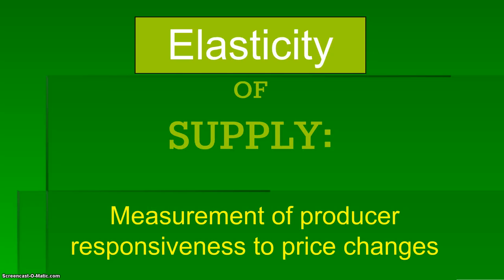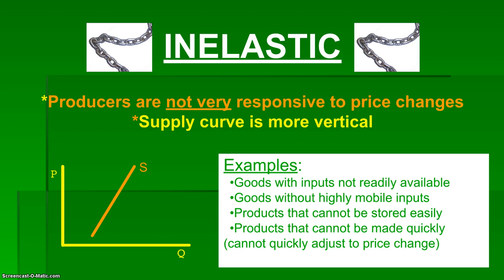All right. The next section of this presentation gets into elasticity of supply. And as you know from learning about elasticity of demand, elasticity simply measures responsiveness, but now we're looking at the responsiveness of producers to price changes rather than consumers. So we know that the law of supply is always going to be true. As price goes up, quantity supplied increases, but when that price rises, how many more units will sellers want to sell? And when the price drops, how many fewer units will sellers be able to sell? So how responsive are they going to be to those price changes?